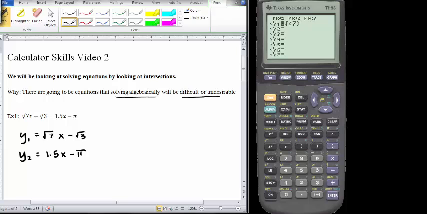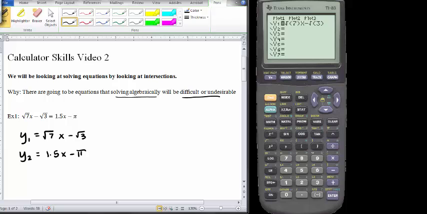Then the x. There are letters above each of these keys here, which you can access, but the most convenient x is the one that's located diagonal from the second key. And so this right here at the top left-hand corner of your calculator is the most efficient x. You just press it and you got an x, so you don't need any extra buttons. And then I'm going to subtract minus the square root of 3, and I'll close those parentheses as well.